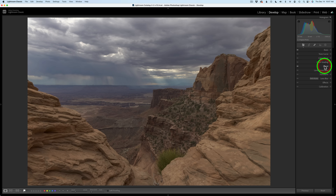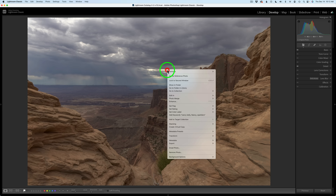For lens corrections, I always check Remove Chromatic Aberrations as well as Enable Profile Corrections. I also want to mention I did not crop the image. Now it's ready to go into Photoshop — it's basically pretty flat, and we'll do all the adjustments with Photoshop and the TK9 plugin. I would just right-click and go to Edit In and click Edit in Photoshop 2024.